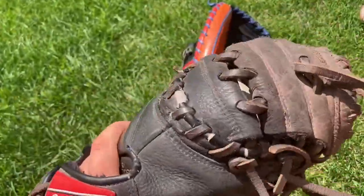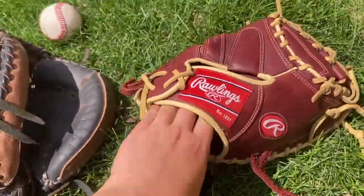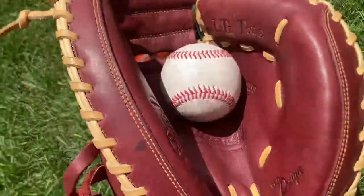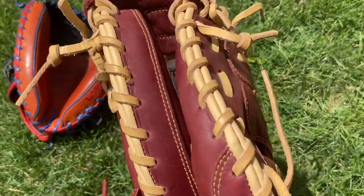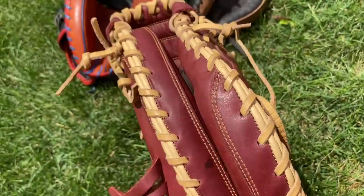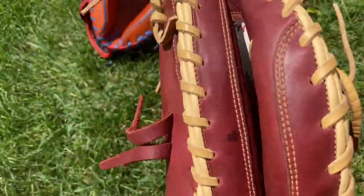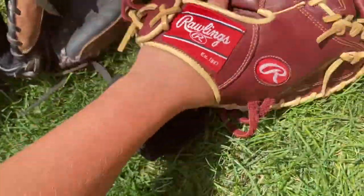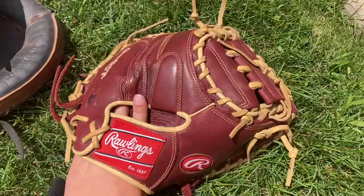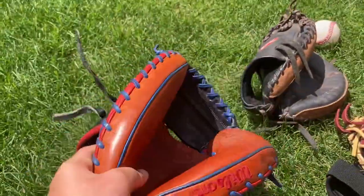Compared to this Rawlings, which stretches way back — not really a positive — and then the Rawlings Sandlot here, which is almost brand new, it swallows the ball completely because it comes with a very deep pocket. This is a CM33 pattern, which is my favorite catcher's mitt pattern. Highly recommend it, especially on a higher tier glove. So overall I'd recommend a mid-tier option, but if you have the money, definitely go with a higher tier.